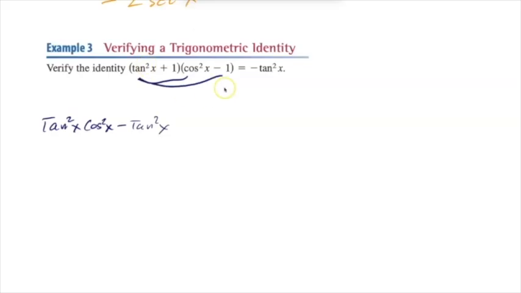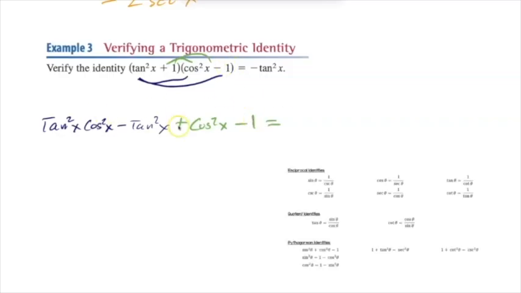That's that all taken care of. And then this side, I get cosine squared, oops, I should do the first. Yeah, I'm good. Cosine squared x minus 1. That's what equals. I have this. Then you might be like, what do I do next? Well, here I have tan x cosine x. What I'm going to do is change tan. Tan is the same thing as sine over cosine. Sine squared x over cosine squared x.